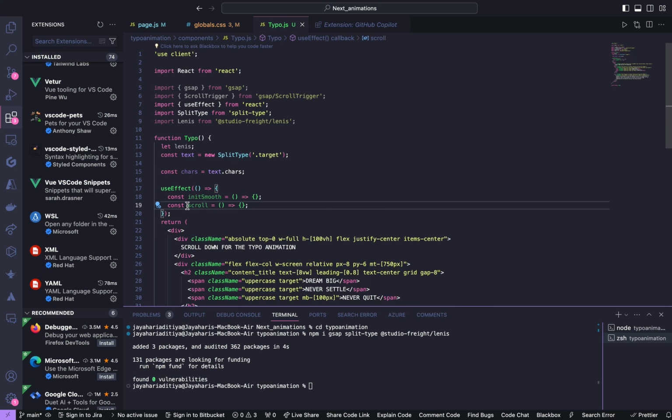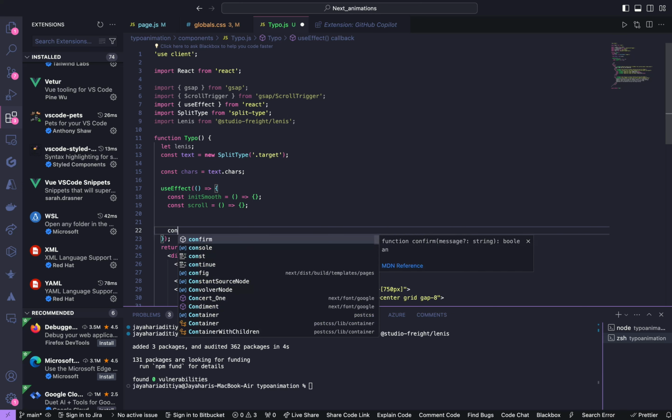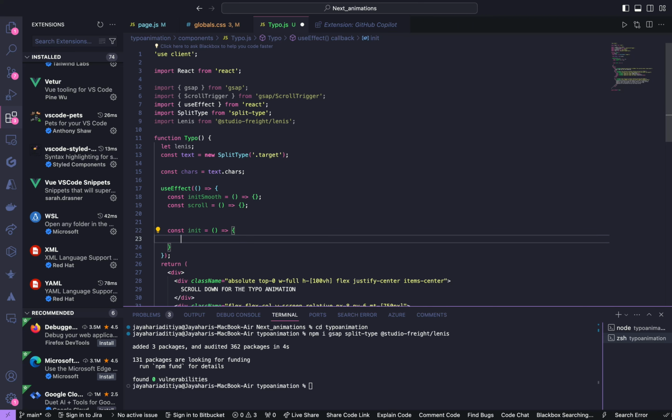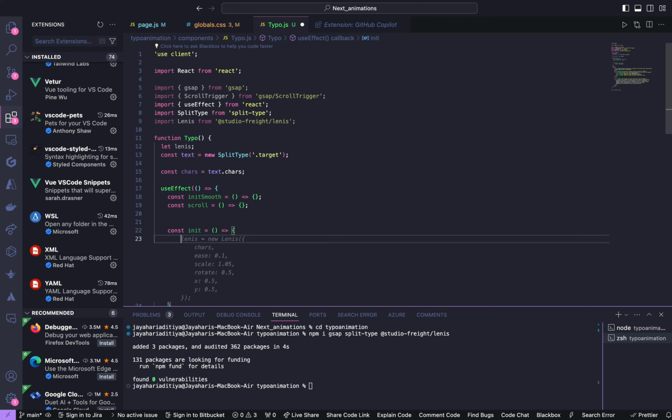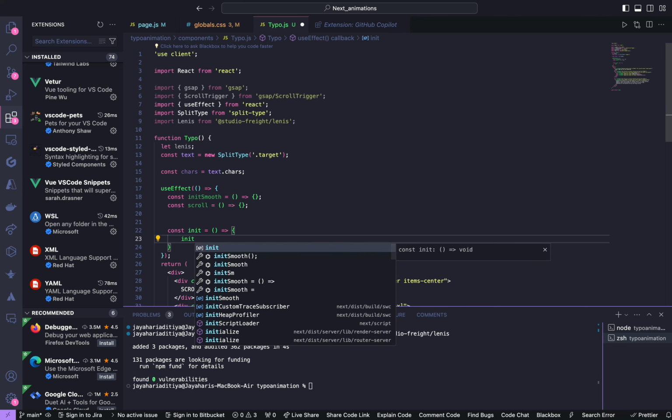So we will define this both inside an init function. So inside this init function, call both smooth and scroll functions.